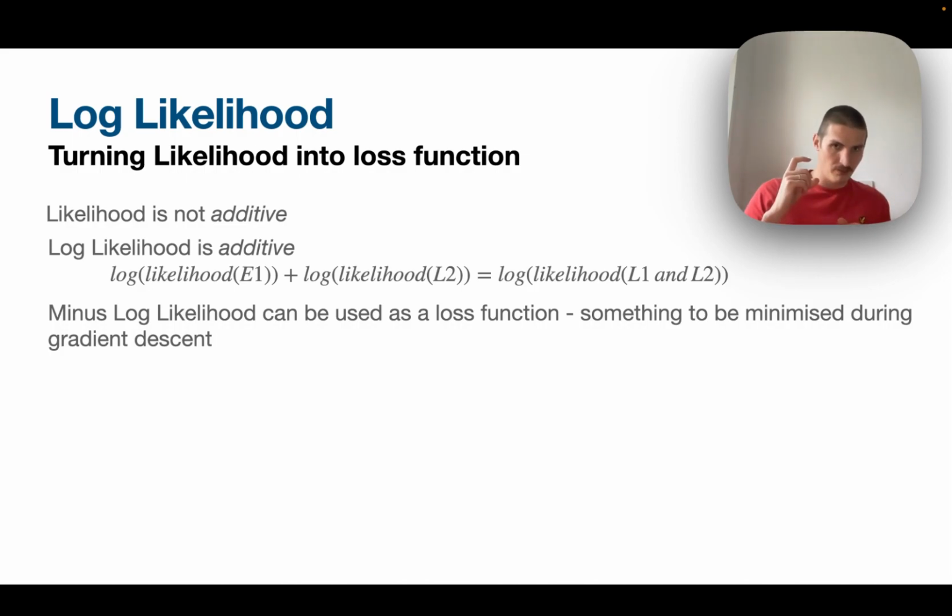And the minimum of this loss function corresponds exactly to the maximum of log likelihood because log is a continuous function. So wherever there is maximum for log likelihood is also going to be the maximum for likelihood itself. So this is the loss, and negative log likelihood is exactly the same as cross entropy.